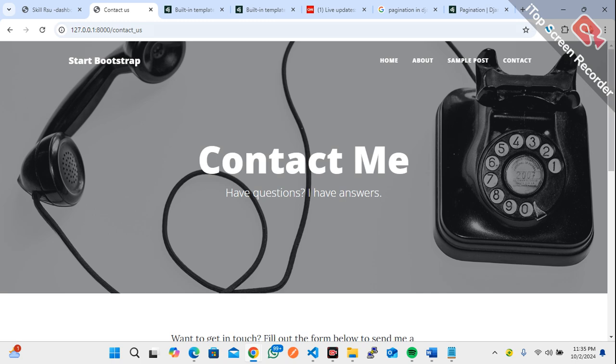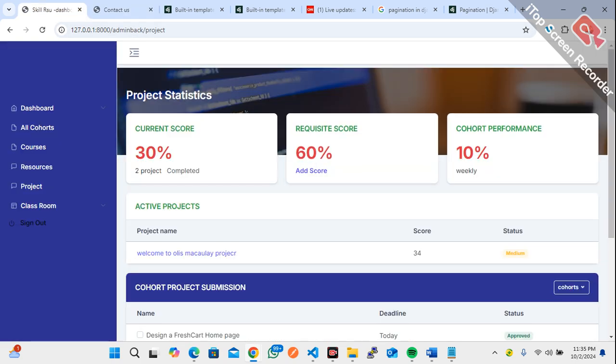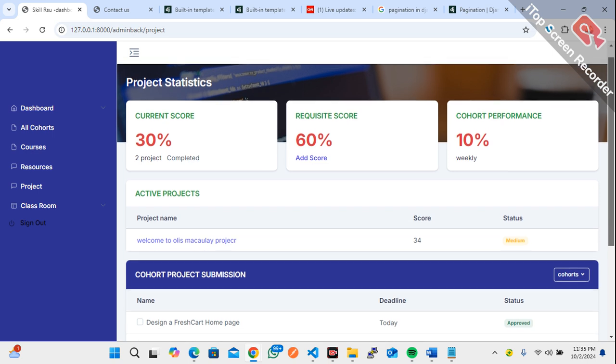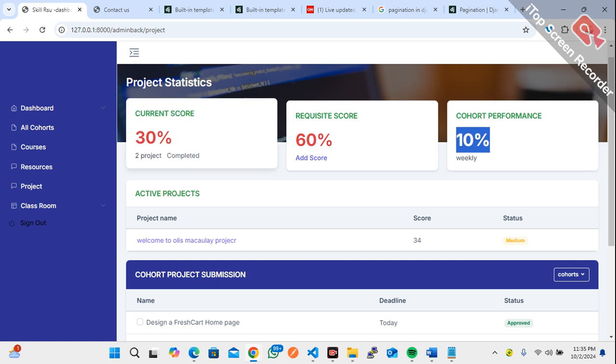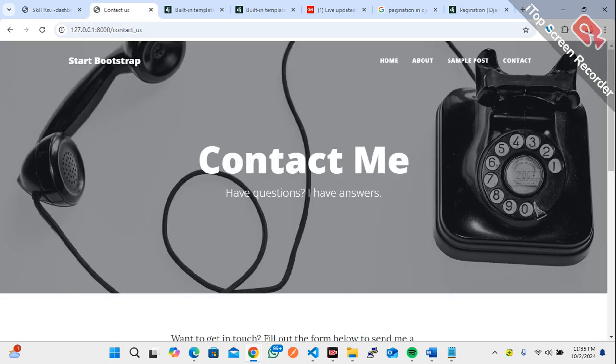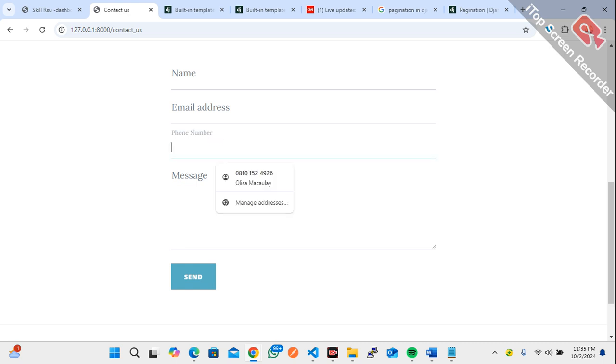All right. I've been so busy working on this. So you can see, I've been so busy working on this. That's why I don't really have time. I want us to start as soon as possible. So this is the requisite score for everybody is required to get this score. This is your current score. This cohort performance, weekly cohort performance. So the next edition product we are building is going to be very massive. So I've been so busy taking my time to work on this. That's why.